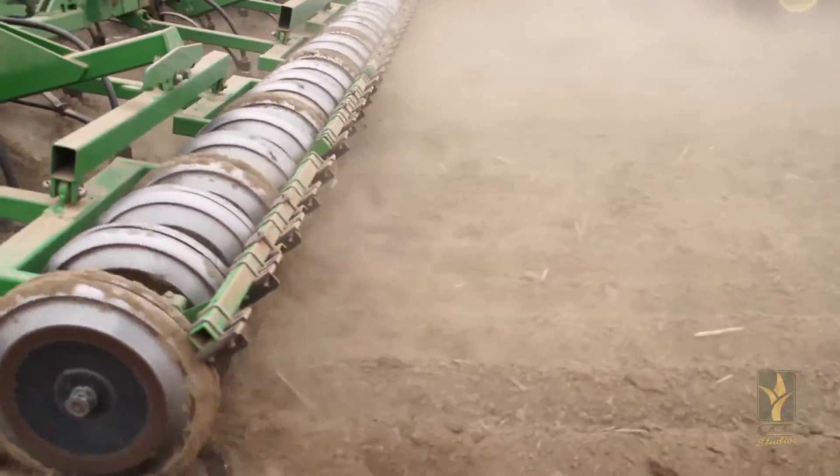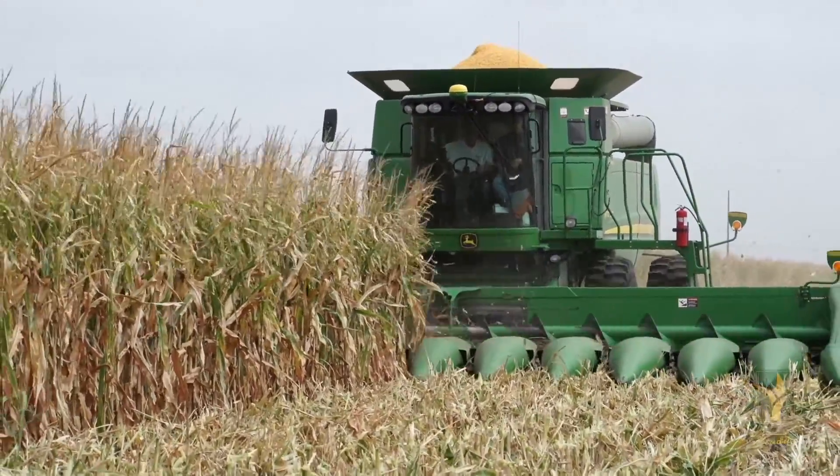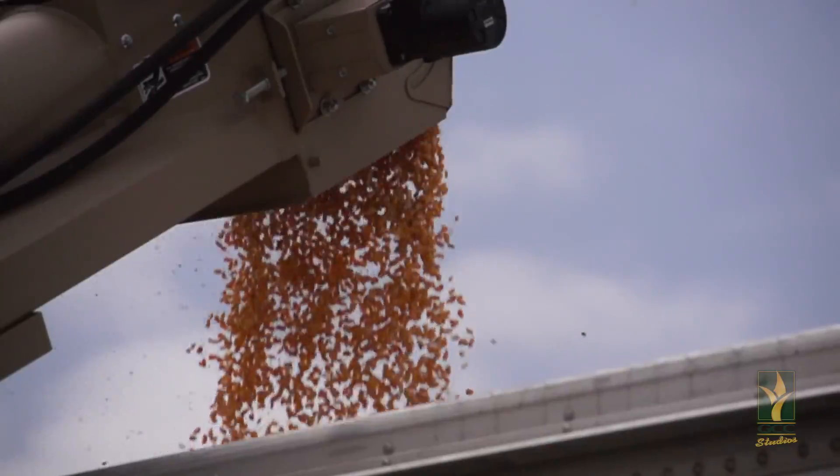Finally, control residue from the previous year if you do go continuous corn — this can be accomplished by a good tillage practice. Keep a lookout in those cornfields during harvest and check to make sure there's not any of this symptomology. If there's anything else we can help you with here at the Garden City Co-op, please contact one of the salesmen or grain merchandisers and we can answer any questions that you might have.